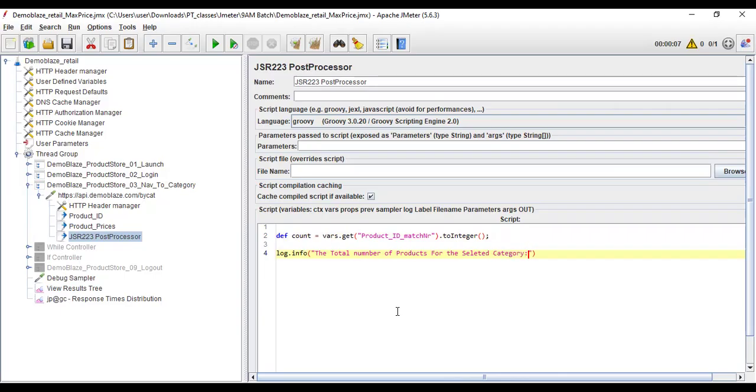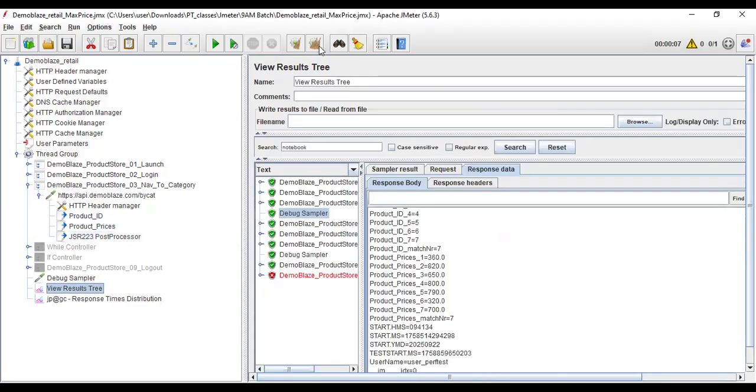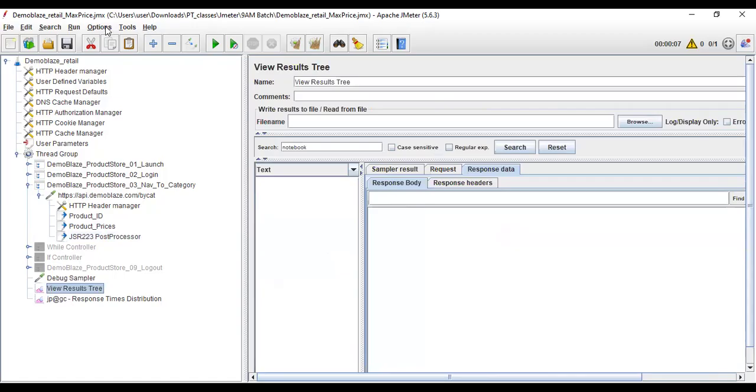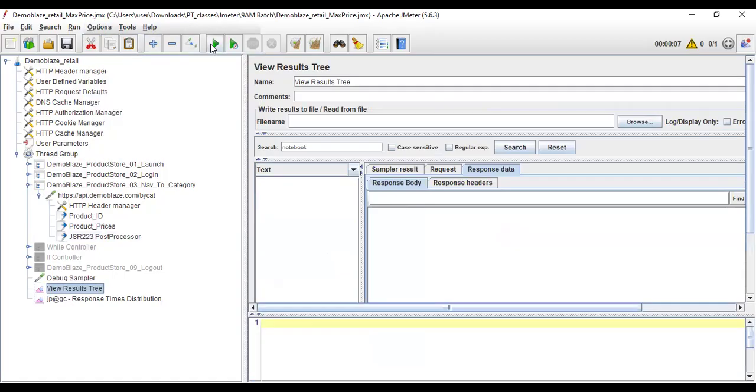This will display only in the JMeter logs. Plus means concatenating, if I want to put any variable. Now this should be visible when I run this. Just see in the log viewer.